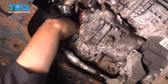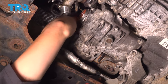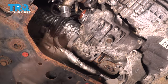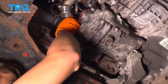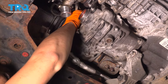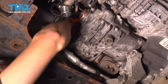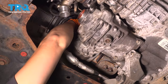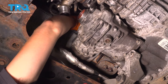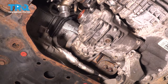I'm gonna bottom them out as much as I can by hand. And now I'm gonna grab my ratchet and tighten them all up. That's 1. And 2. And 3. All right, the shield's on.